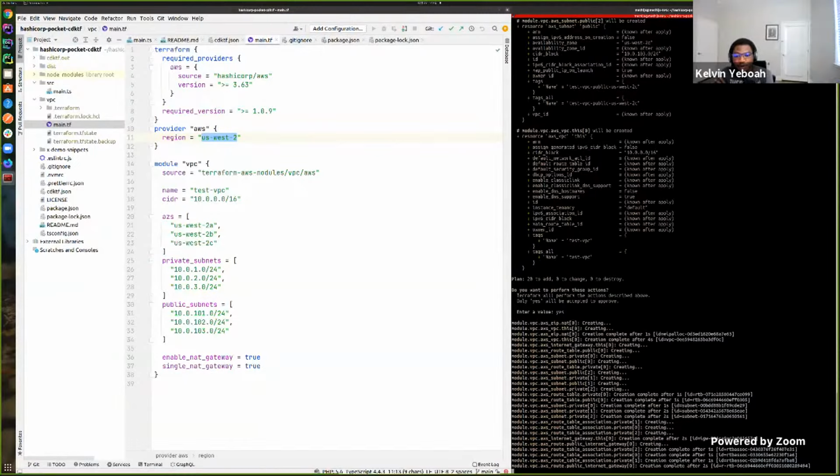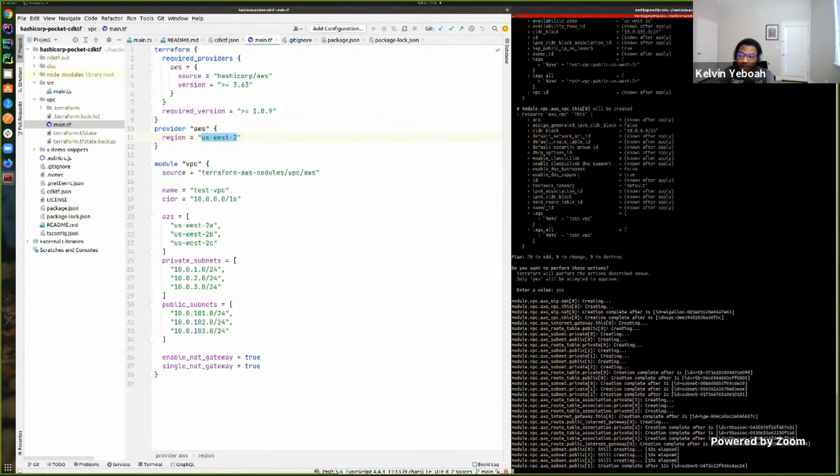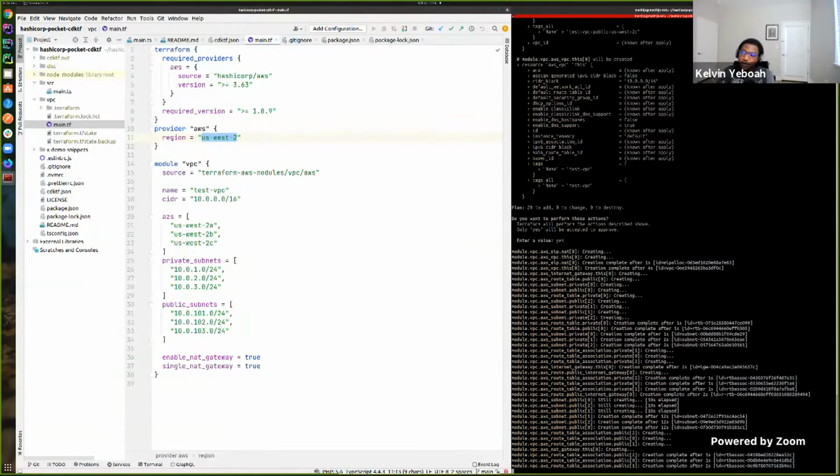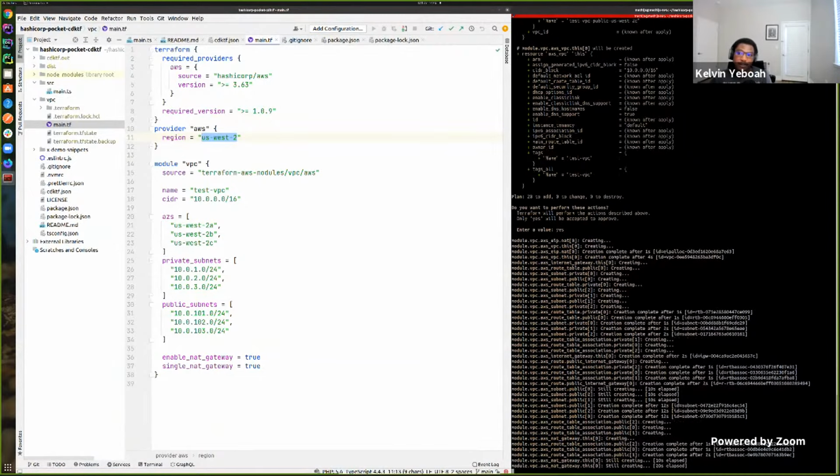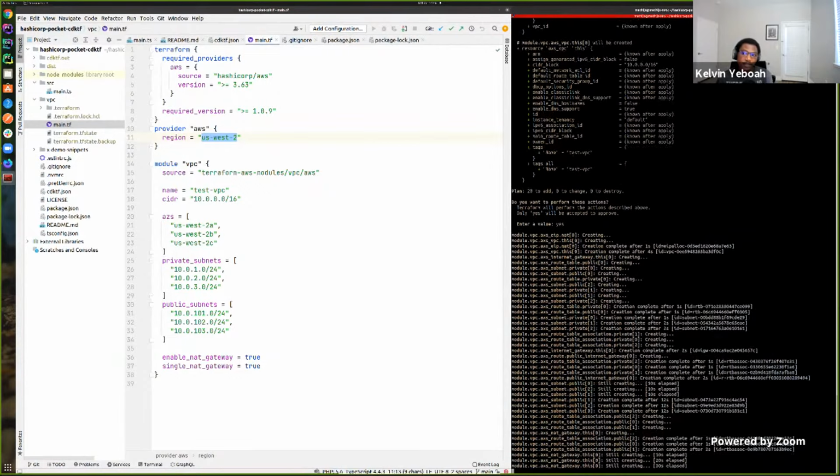Right. So what we're applying here is creating a VPC and using a module to create this VPC. Well, first of all, this module is going to create a VPC and then subnets to go with that VPC, along with some NAT gateways and internet gateways to go with this whole setup. But the interesting thing here is this is also being done with an HCL module, right? We could have done this in CDKTF, but we are using an HCL module because we want to demonstrate that the shift to CDKTF is not an all or nothing shift, right?